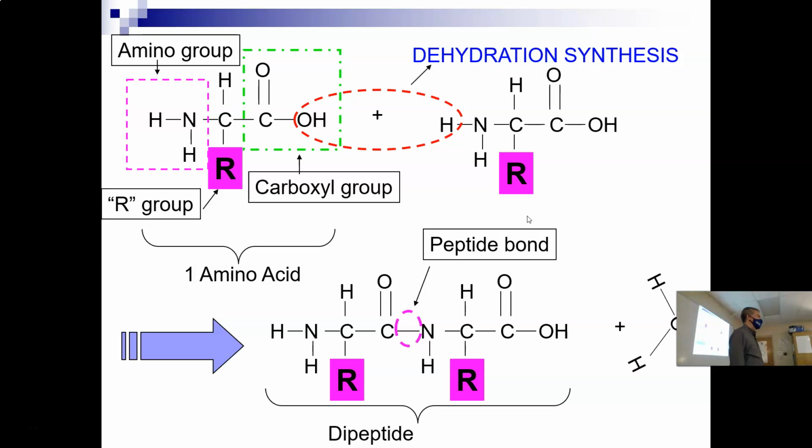I'll ask you to draw either generalized or specific amino acids, always telling you what's in the R spot, if anything. And then I could ask you, actually really with any of these, I could ask you to draw them bonding together with dehydration synthesis. This is the one you'll have to draw from memory. We get to fatty acids tomorrow. I won't make you memorize those, but I would maybe give you a couple already drawn and say, okay, now draw them bonded with dehydration synthesis. We'll get to that. Could give you 2 glucoses and make you bond them. Although that's a lot of drawing. Maybe. Any questions?